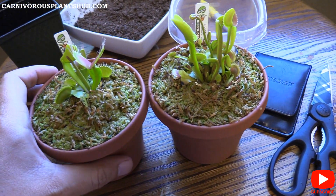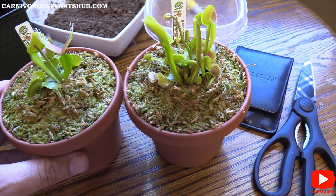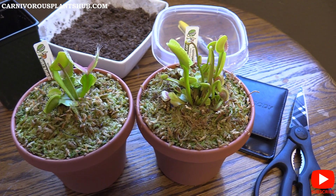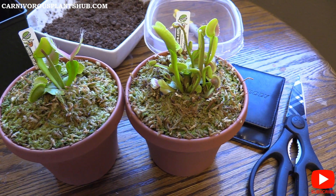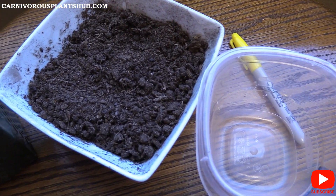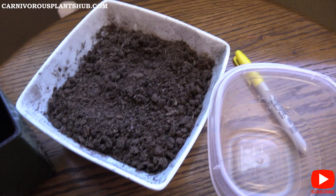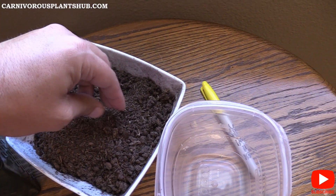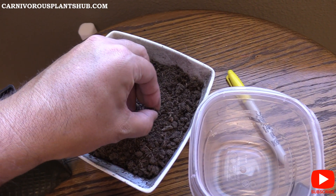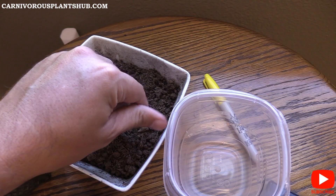I don't know if this previously cut flower stalk will get me a hit. It does take 30 to 60 days before I see anything happen with flower stalk cloning. I got my peat moss over here — notice there's no perlite in there, no sand, this is just straight peat moss. It works the best because it's easier to keep the flower stalks in contact with straight peat. I've been trying to get all the clumps out because the less clumps there are, the easier it is for these to stay in direct contact with your substrate, which is important for a successful propagation.